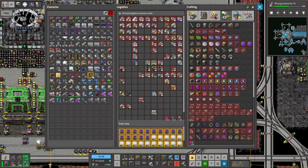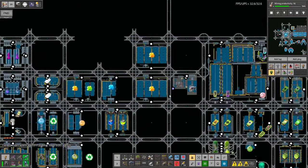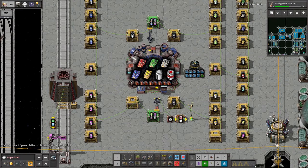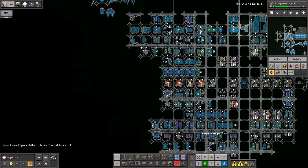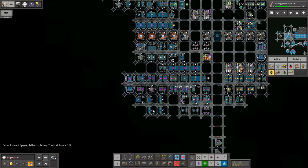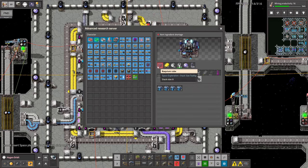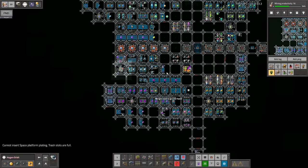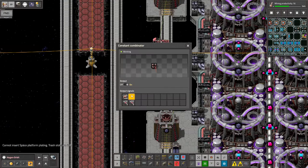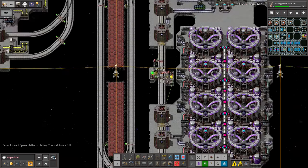So what's next? Well, where's our current bottleneck? That's what I'd like to know. We seem to be struggling on Deep Space 3. Deep Space Science 3 is missing. Deep Space 2 is missing Naquium cubes. Did I not make this accessible for short trains? I did. Provide stack threshold 400. I forget where I copy-pasted that from, but that was a mistake.